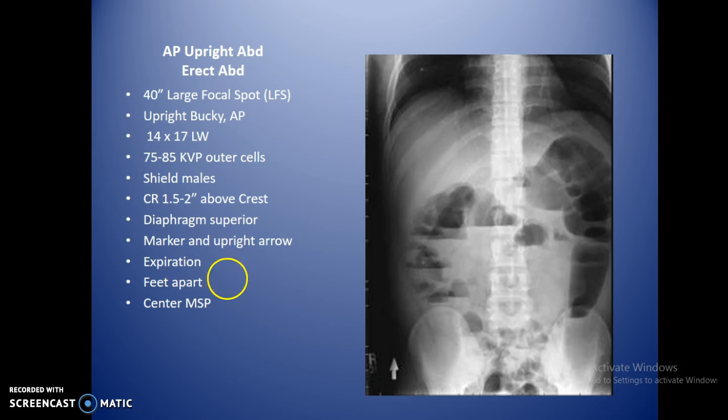You can tell that this is an upright image because you can see the gas patterns in here. And they are actually squared off, so when a patient is standing, the air is going to rise and the fluid is going to sink. So you will see multiple straight lines going across the body when we are looking at an erect film versus a supine film.